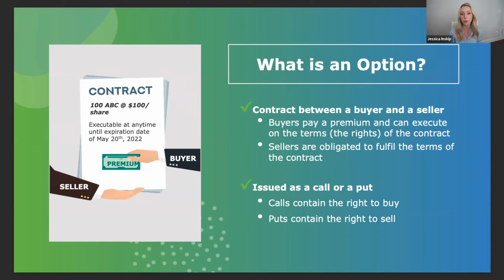And that's a really important part when we talk about, am I likely to be assigned, or looking at that from the seller's end? You have to look at it from the buyer's point of view, because they are the ones that are initiating the exercise. So that's extremely important. The seller is just obligated to fulfill those terms. So in the case of a call, they're required to sell the shares. And in the case of the put, they're required to buy the shares. Something you may have heard before, but I just wanted to make sure that we cover that.